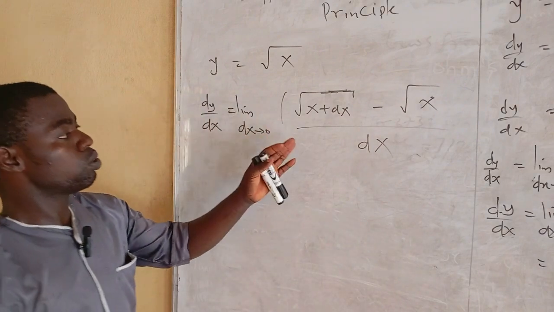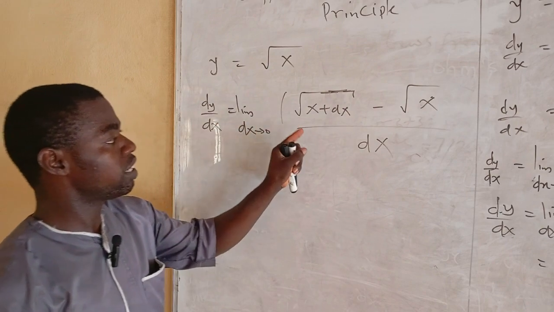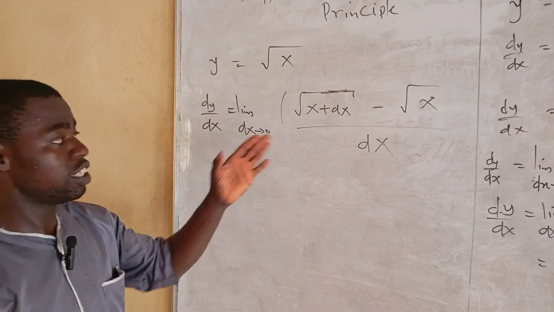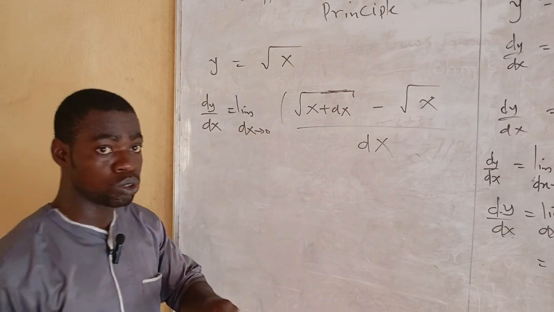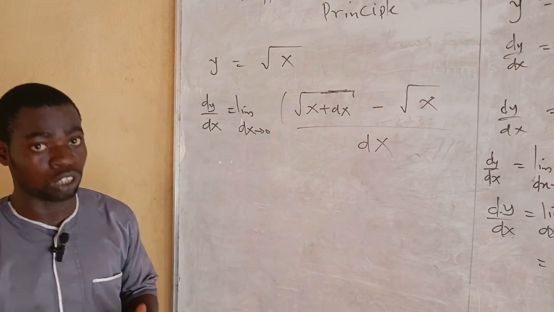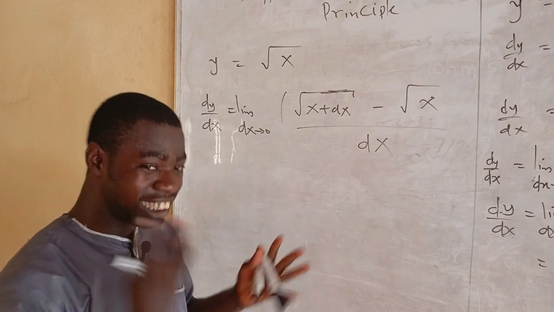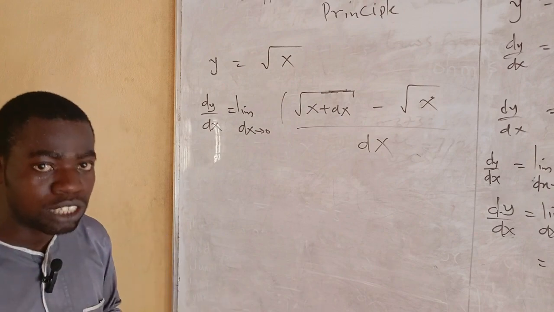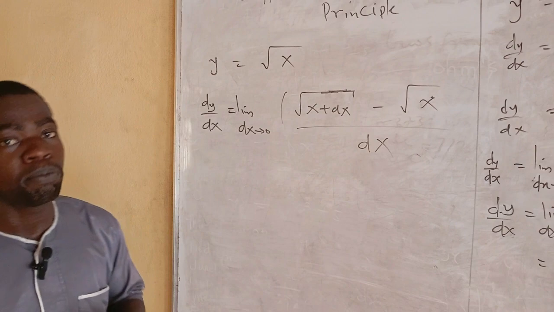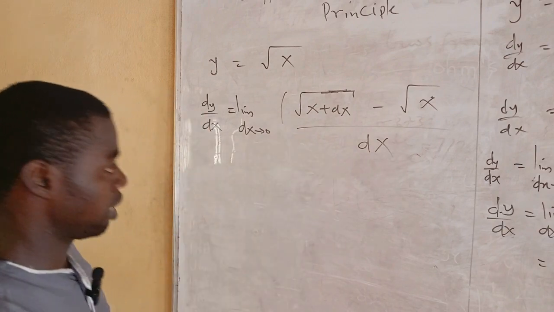Now, how are we going to tackle this? We'll be navigating by rationalizing the numerator. At this point, you see that it's possible to rationalize the numerator, not always the denominator, as we always see in the case of surds, right? It's the same principle as when you're rationalizing the denominator. All you have to do is multiply by the conjugate, right? So we multiply here by the conjugate.